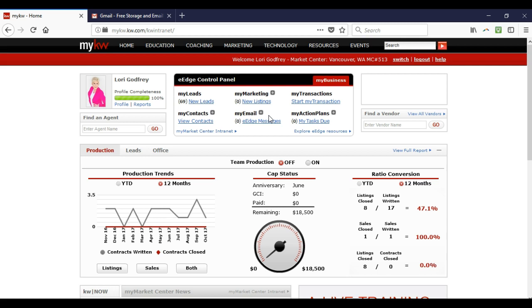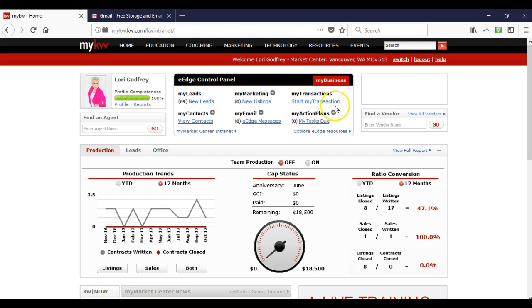Now below that, we have the My Email section. This is going to be your eEdge email address. The eEdge email is basically the email that you'll send out from this platform. So whenever you send out any type of marketing piece or marketing campaign, it's going to come from that email address. But when someone replies to it, it can actually go to a different email instead. We're going to show you how to update that later on too. Not a lot of people will use their eEdge email except obviously just to send out marketing pieces, but they'll mainly use a different email address as their primary one.